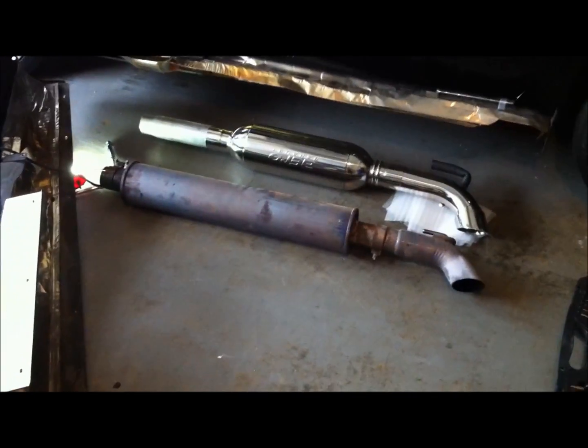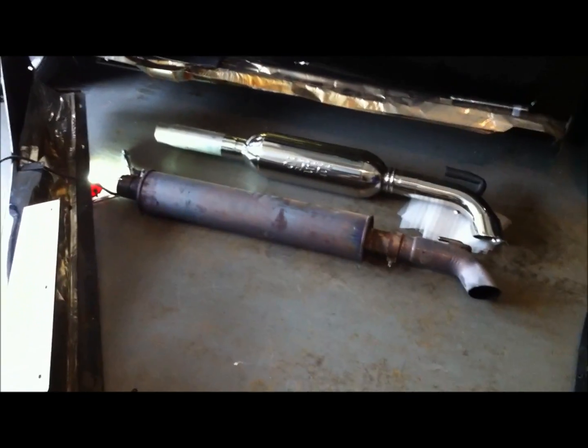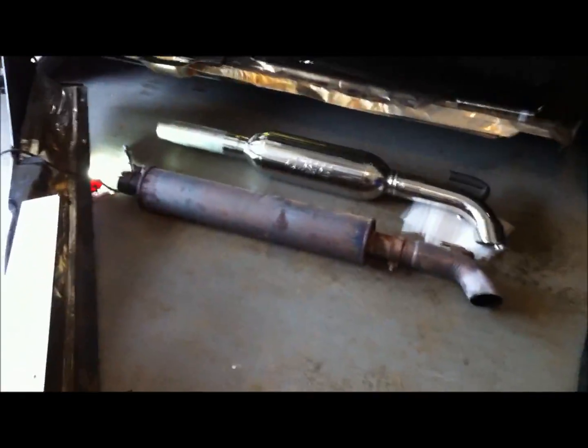So far, piece of cake. So we'll see how the mounting goes. As always on these Gen 4s, taking the exhaust off is so easy compared to the Gen 3s.